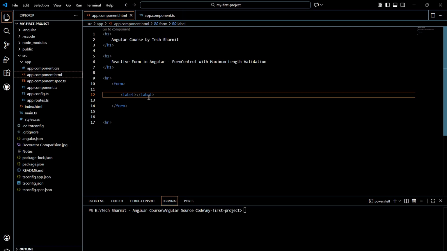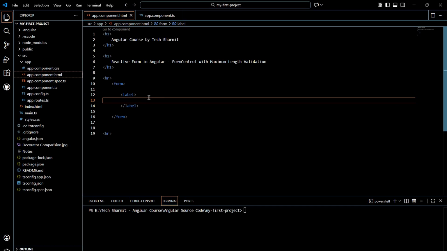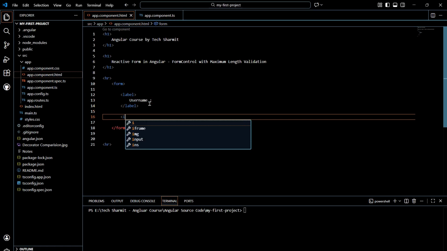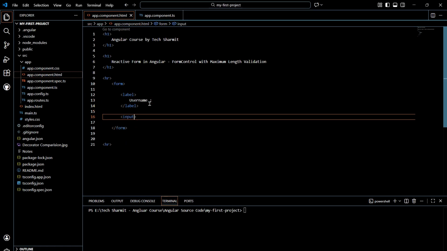Although we have multiple fields in a form, just to make things easier for you, I will create only a one-field form so that you can relate to things properly. So here you can see I have added the label, where I will just mention the field name, that is username. Now after this label, we will create one input field, and in this input field we will mention type as text. And then we will bind this field with the actual variable.